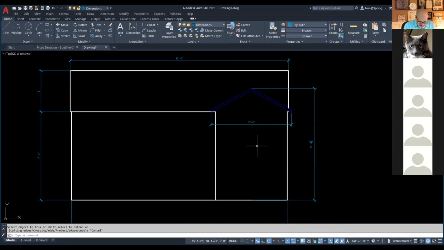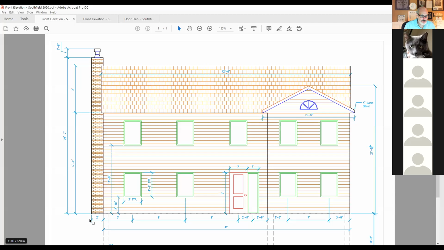Now from here, we're going to do the chimney. Chimney's over on the far left. The chimney gives us this dimension here, and it says it's 2 feet over by a total height of 26 feet 7 inches. So 2 feet by 26 feet 7, and the other dimensions are on the other sheet. We're going to go ahead and do that.